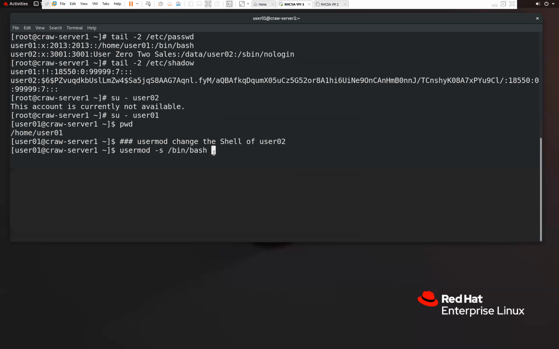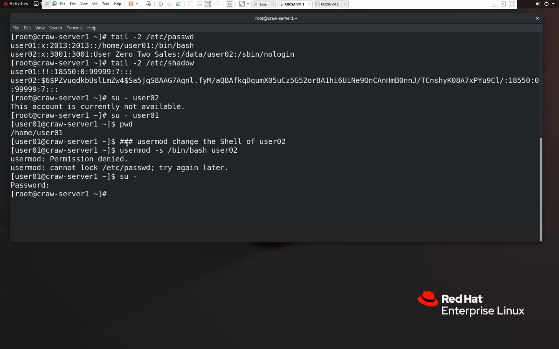So what is your username? The username is this. So type the username here. So now we can apply this command, but you can see here, this is user 01. It has no permission. So I will move to my root user. Now I will perform this by using root.